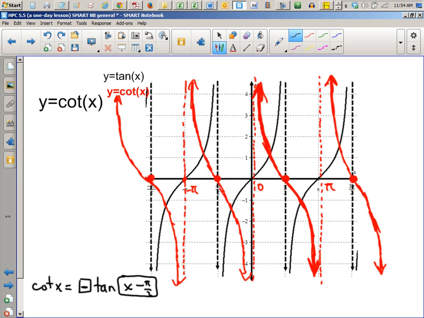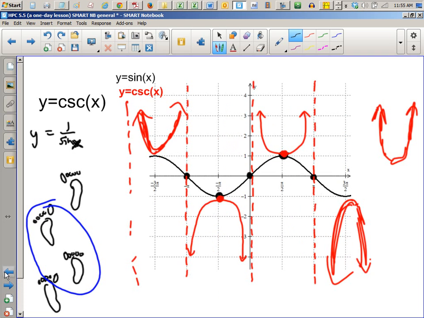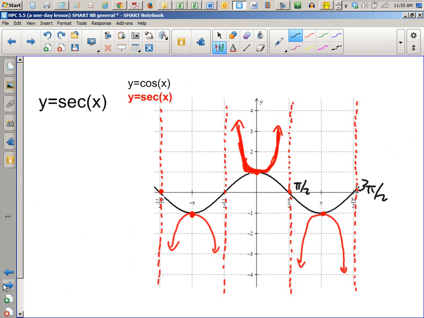So usually what helps people the most is to know where the roots are, to know where the asymptotes are, and that's usually good enough. And that's true for the last three graphs we did. So that graph, if you just know where the x-intercepts and the asymptotes go, same thing with that one, and that one, that's good enough. Actually, on cosecant and secant, all you need to know is that it piggybacks off of the parent function, sine and cosine respectively.